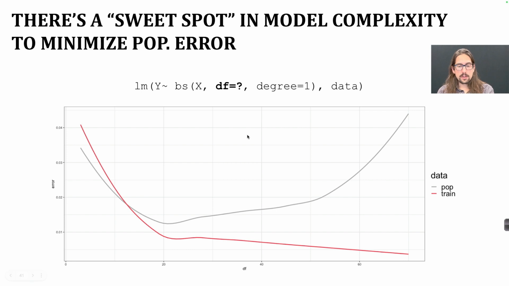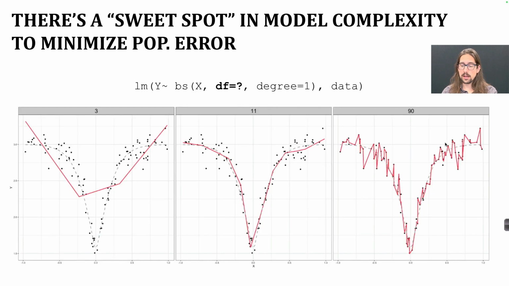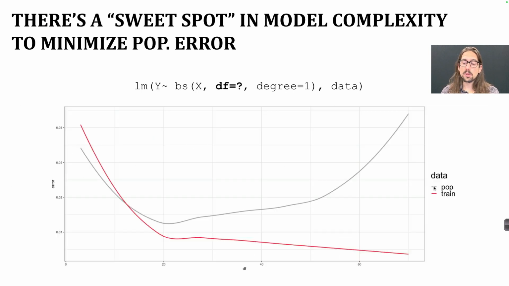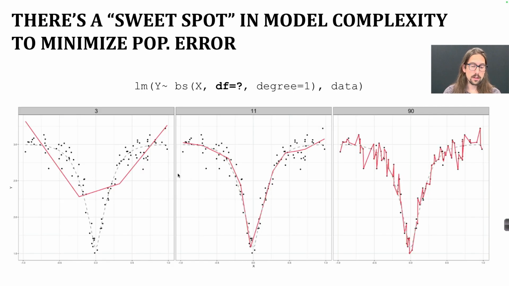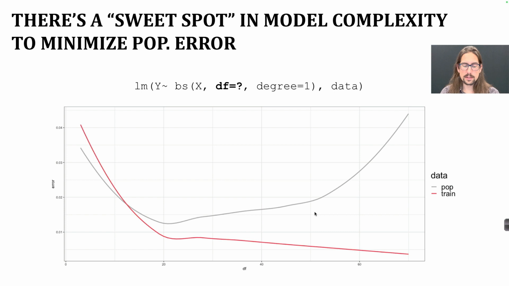So here I've kind of redone this, varying the degrees of freedom between 0 and 70. And you can see that the training error is decreasing, always decreasing, right? Because you're just interpolating more and more of the data. However, the population error goes down at first, so kind of reflecting the fact that from here to here, we're improving, right? But then after a point, we start worsening by making the model more complex. So the population error first is decreasing and then starts increasing. And then, basically the difference between here and here, this is the optimism of the training error, right? The population error is higher than the training error in general.